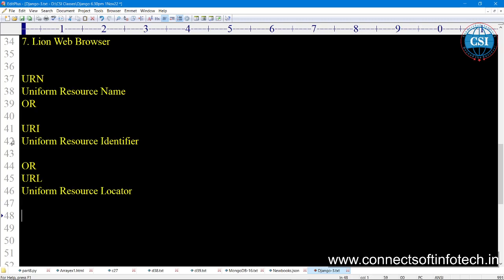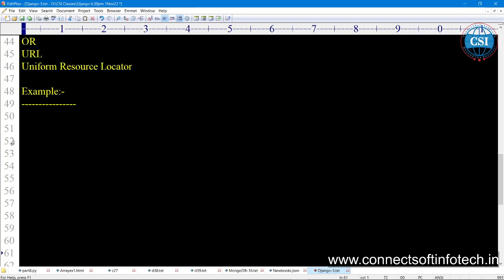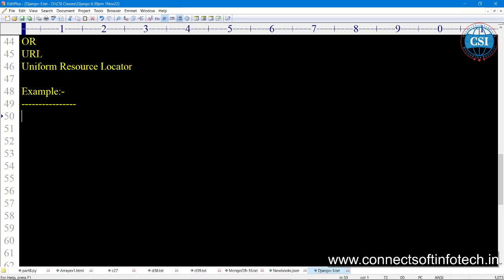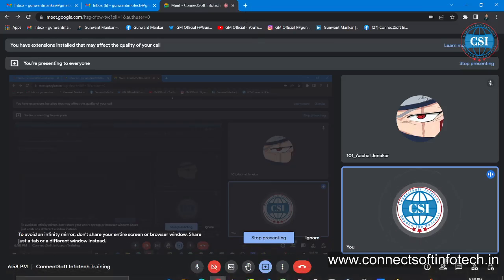Now let us take an example. How can we identify this? What parts are available in the identifier, the uniform URL? Take this website first.